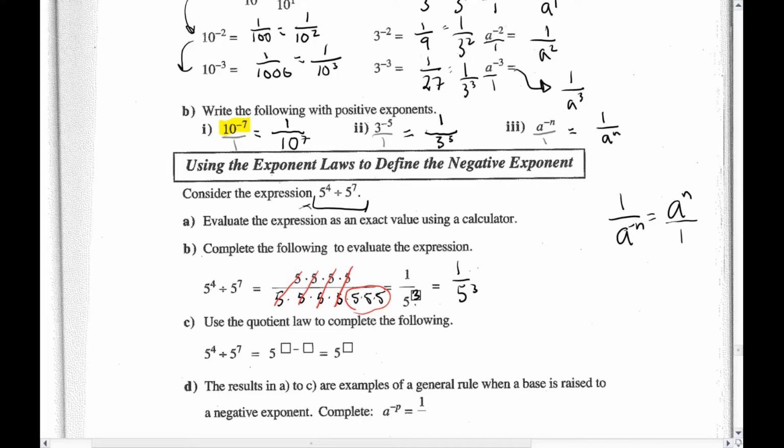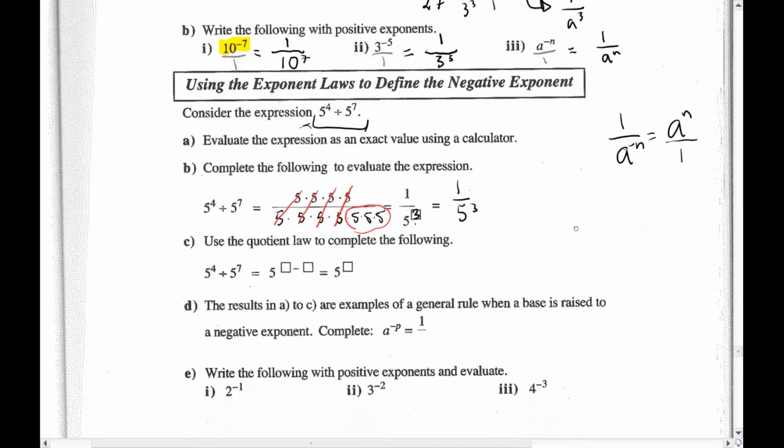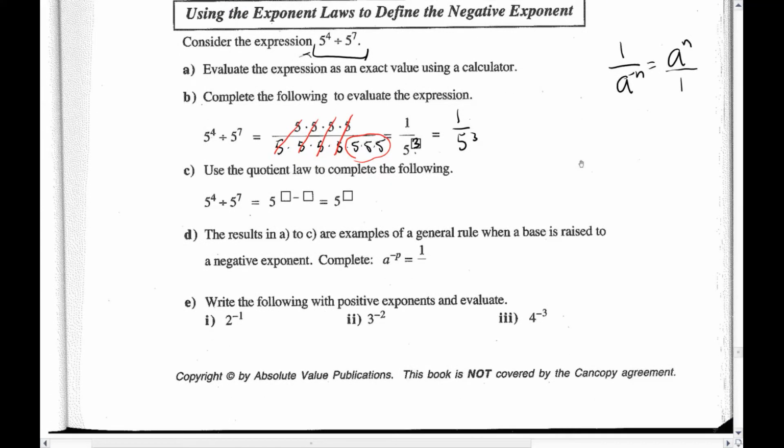And so we know that because if we were to do this with the quotient law, which we learned a couple lessons ago, when we divide powers with the same base, we subtract the exponents. So here, we're dividing powers of the same base. 5 is the base. We're going to subtract those exponents. 4 minus 7. I'm not going to use that little box because I think it's really impossible for me to write in those boxes. 4 minus 7 is 5 to the power of negative 3.